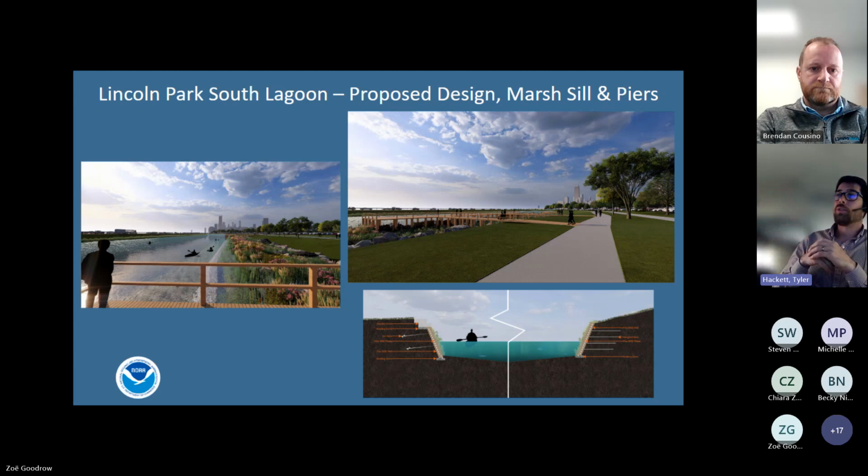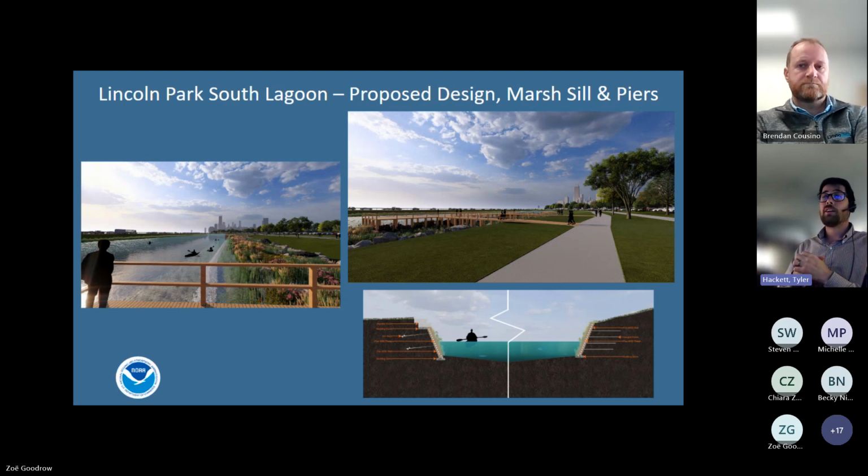You can see the large timber boardwalk and how it is incorporated over that living shoreline. And then you can also see the cross section on the bottom right of what some of those walls are going to look like once they take hold. This was a great project to go ahead and work with the public and to figure out how to showcase some of these nature-based solutions without taking up a large amount of space and without taking away any of the existing public amenities.